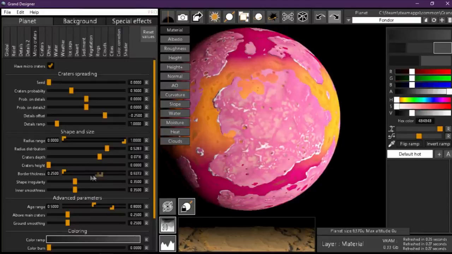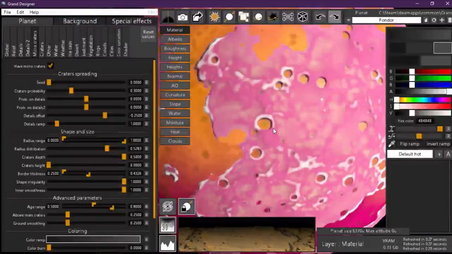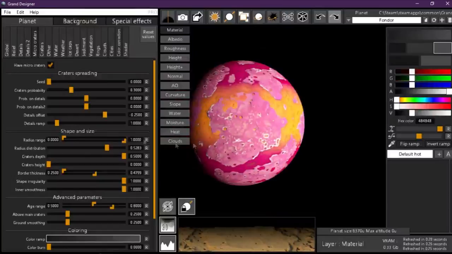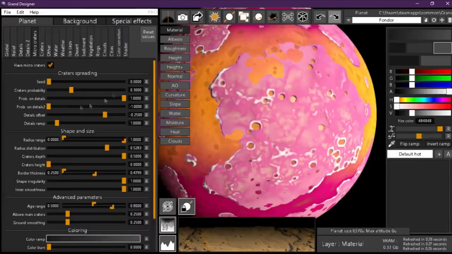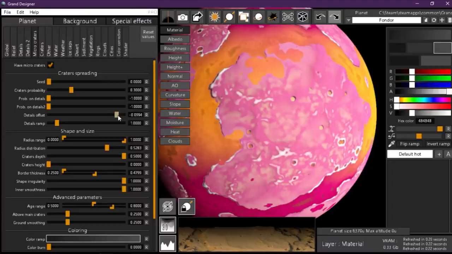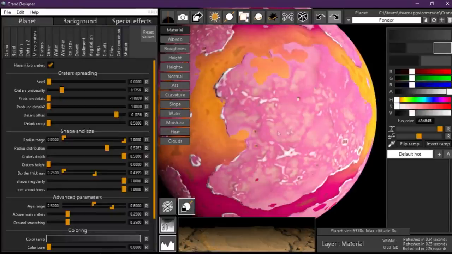But if this is more like an Earth-like planet, if you look at a slow rotation of the planet Earth, you might only be able to count one or two places where you're pretty sure a crater has impacted. But there are lots of crater impacts. It's just being able to see them from far out. If you were standing on the surface of the moon like Neil Armstrong looking at the Earth, would those features stand out? And that's what I feel that you need to think about if you're going to make a planet, is how prominent are those features and what do they suggest about the scale?